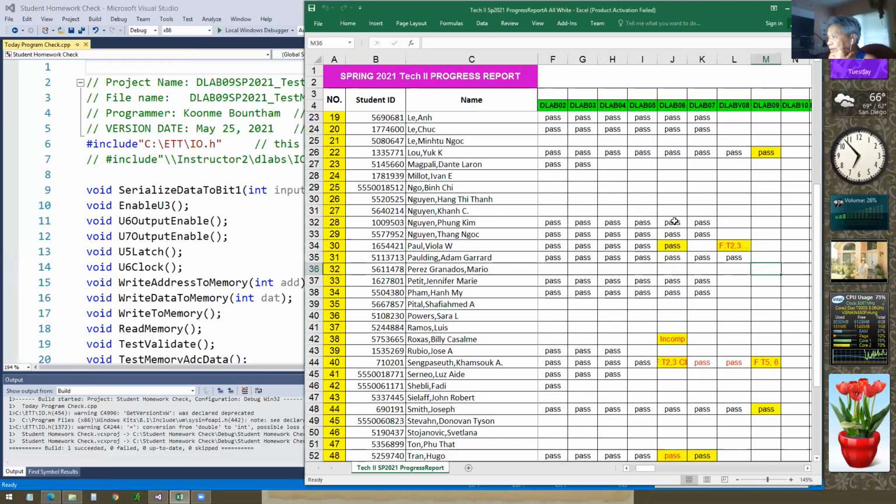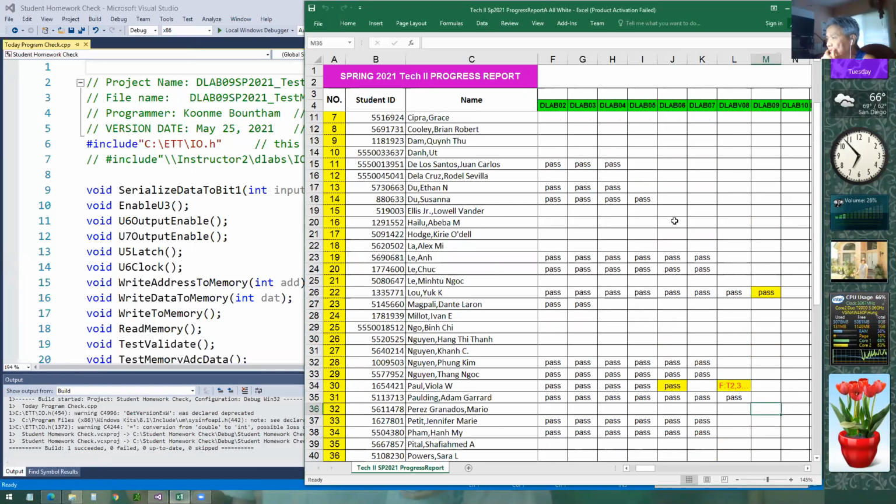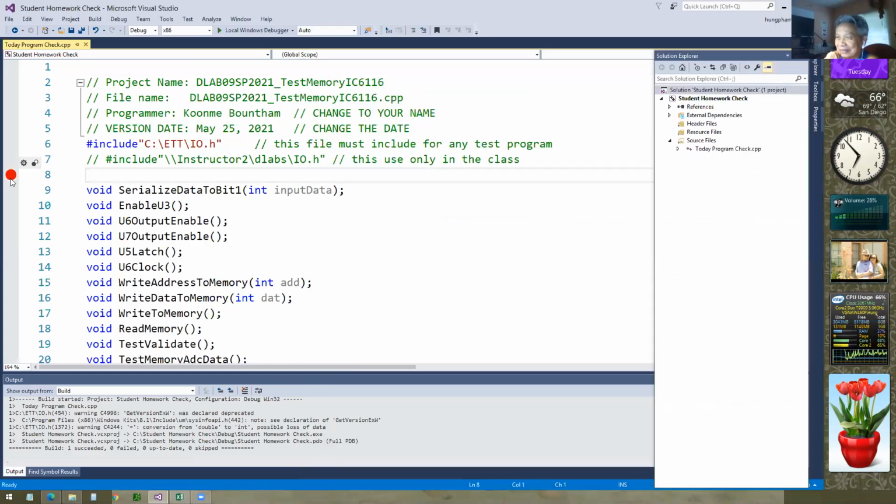Okay, now I have DLAB 9. It failed, but I want to run that too, and then DLAB 8. I'm talking about that after the DLAB 9 run. The first one is DLAB 9 of Kumi. Your lab is file number 1, 2, 3, and then it's down too many. But I found the error.